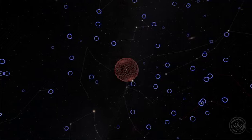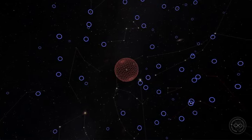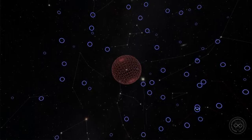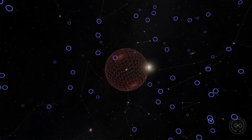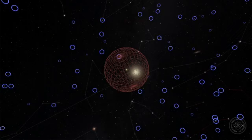So all of these circles represent not exoplanets, but circles around stars that have at least one or more planets orbiting them. So some of these circles represent 2 or 3 or 5 or 8 or however many planets orbiting a star or multiple stars in that system. So a lot of star systems, like the Alpha Centauri system, I'm just going to go ahead and call it a system, they have multiple stars.